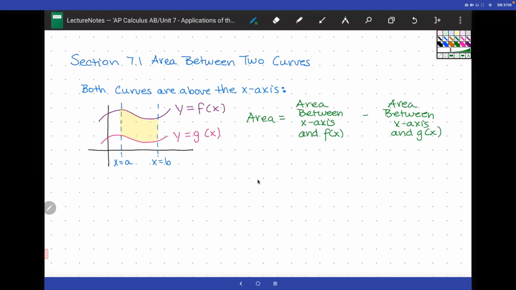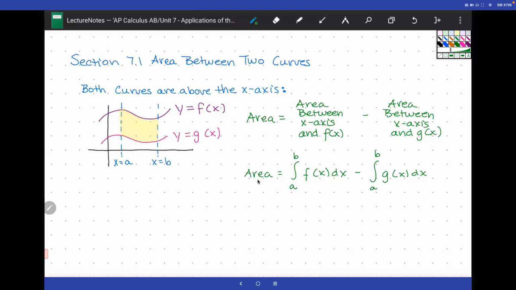And now let's change this into math. How do I represent, using math, the area between the x-axis and f? Can you give me what the integral looks like? Integral of f of x dx minus integral of g of x dx. Yes. We do want to put the a on the bottom, so we read it from a to b. You got it, though.